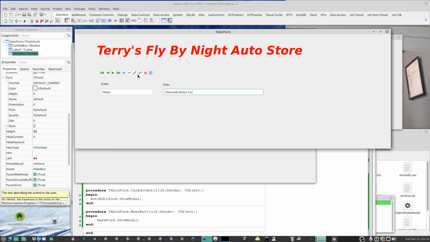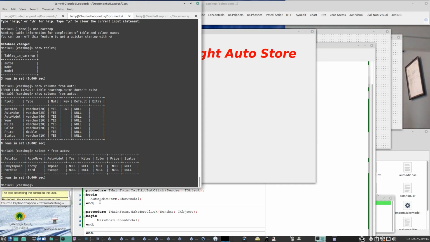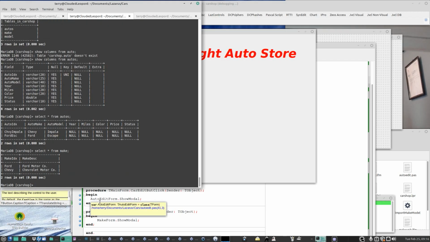I do not know if that's the actual name of Chevrolet, but if we go out and look, we have actually inserted data out there.